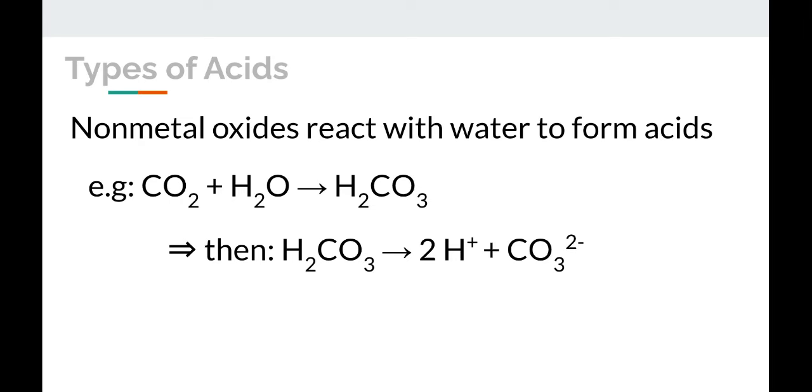Now, the one-way arrow is a little bit of a misrepresentation. Later on, we're going to find out that this should have a two-way arrow because this doesn't go completely to products like the first two did because it is not what we call a strong acid. But more about that detail in a later unit. Another name for these non-metal oxides is acidic anhydrides. An means not, and hydro means water. So these are like acids without water. If you put them in water, they become acids.